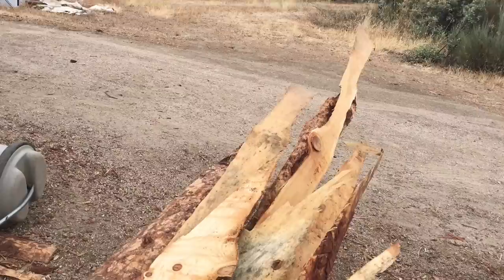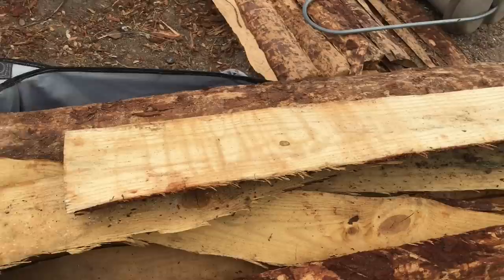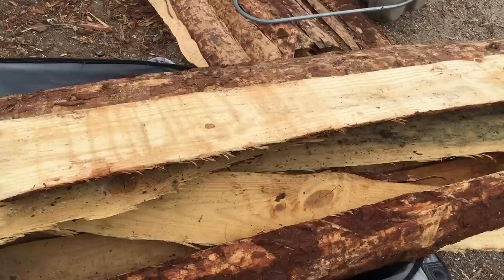First load, and then what I plan to do is just sort of cut the thicker bits, try and measure up the thicker bits to put between posts for around the fence.